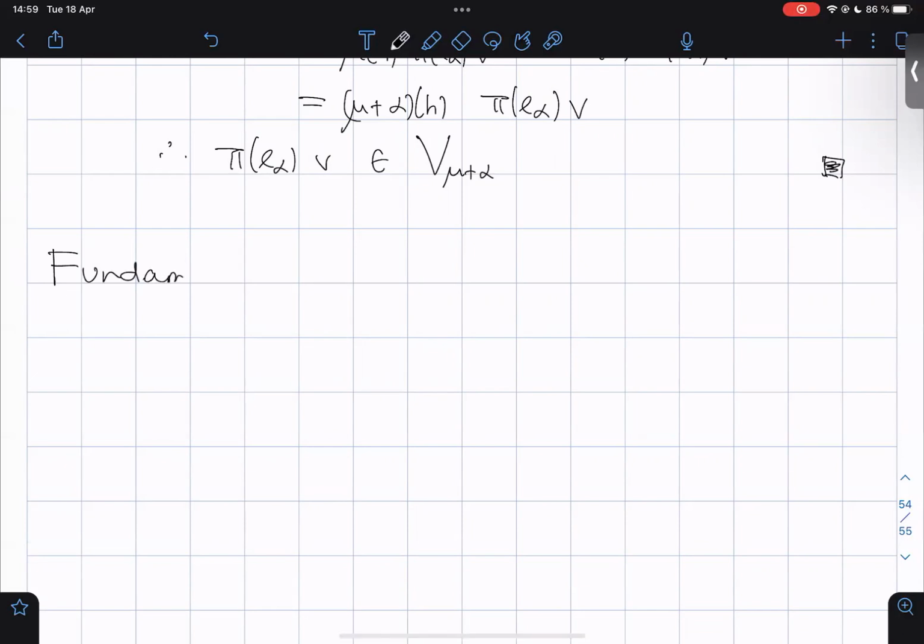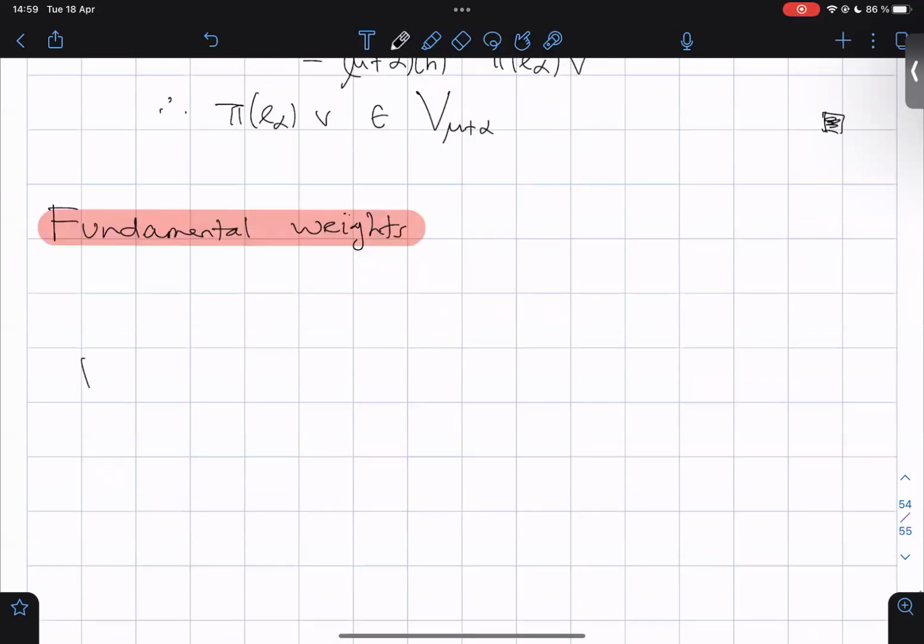Let's talk about fundamental weights. So the simple root basis that we chose before, that's convenient for expressing roots. Here, that's working in the adjoint representation. In more general representations, we're going to use a different basis, yet another basis. But this one is very convenient to work in for various reasons that we'll get to later.